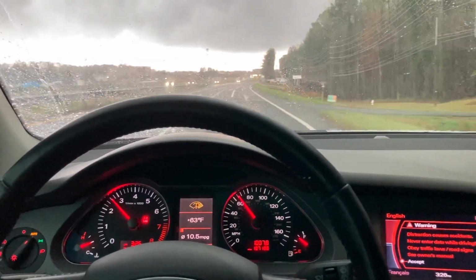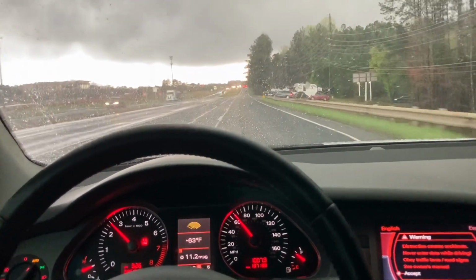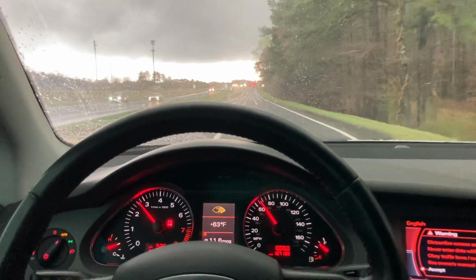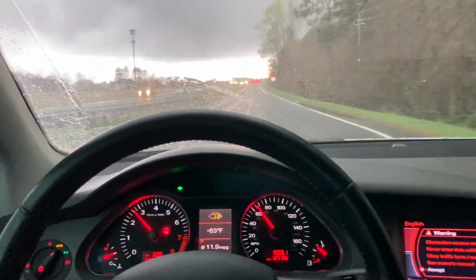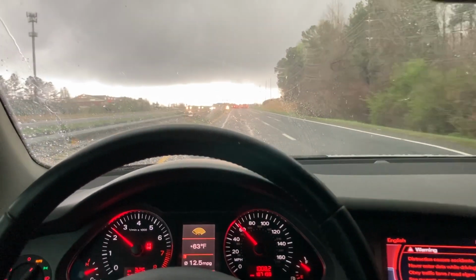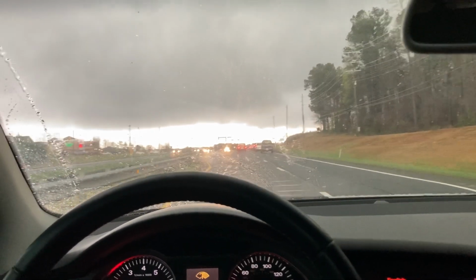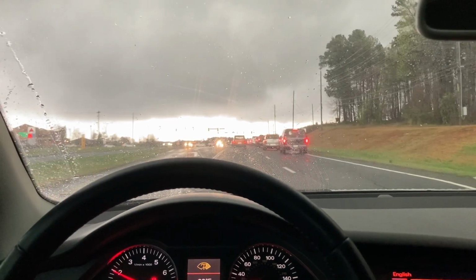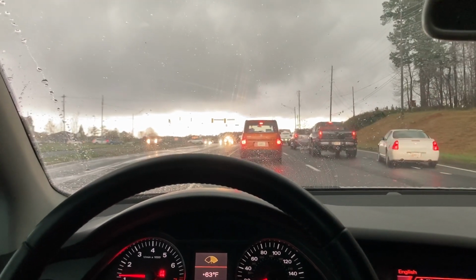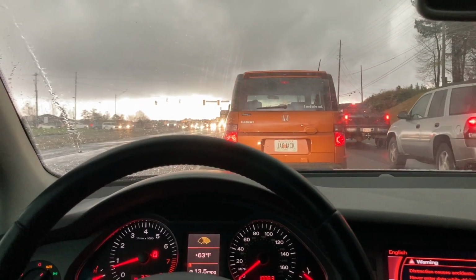Main reason being, for some reason, I feel like this car could be fragile. I feel like I'm on borrowed time. It's been a really good car so far. Hasn't given me any trouble at all. But it's using a little bit of oil. Not dripping or leaking oil like I thought at first it may be. It's actually not leaking a drop of oil anywhere. It is bone dry, but it is using some oil. I've had to add a pint to it 2 times now.